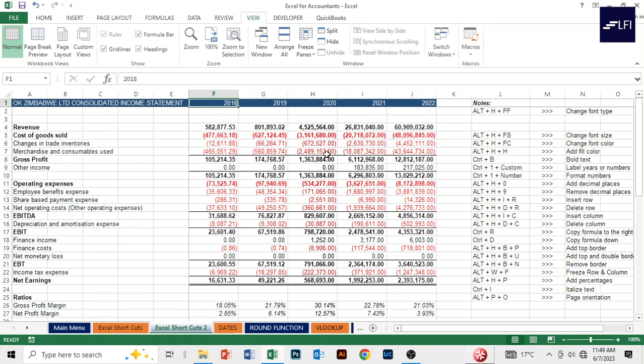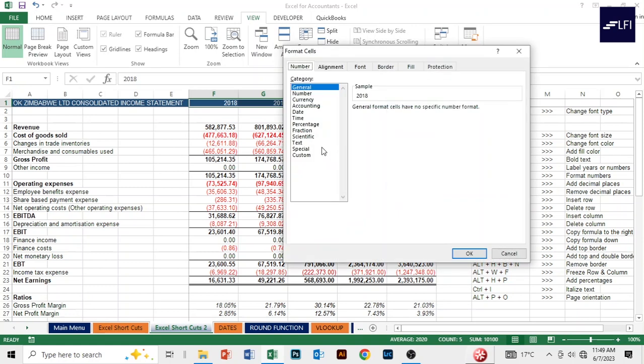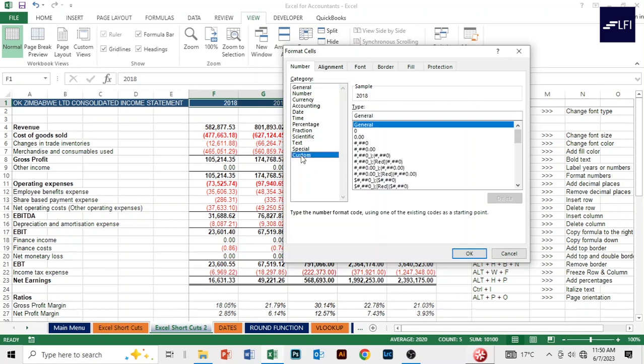So to label this, just hold on Shift on your keyboard, press the right arrow until you get to 2022, and then press Ctrl+1, and that will open up the formatting panel, and click Custom and choose this 0 here, and just here hold on Shift and press the double quotes, and then write H and then close quotes and press OK.